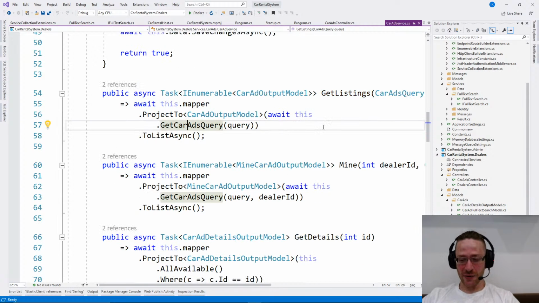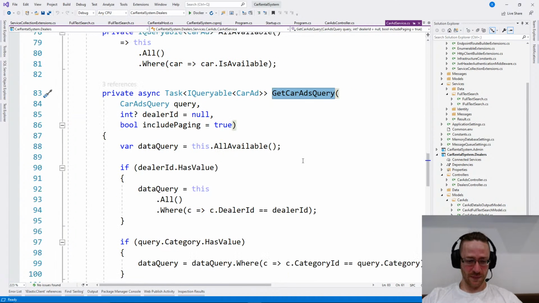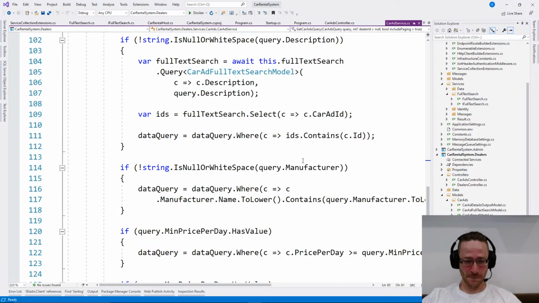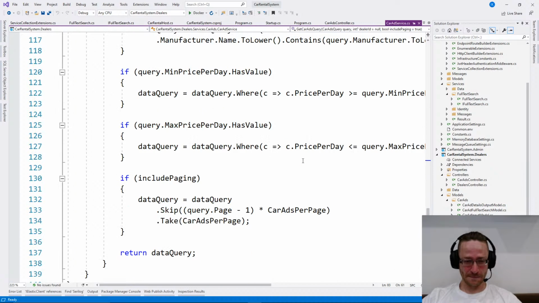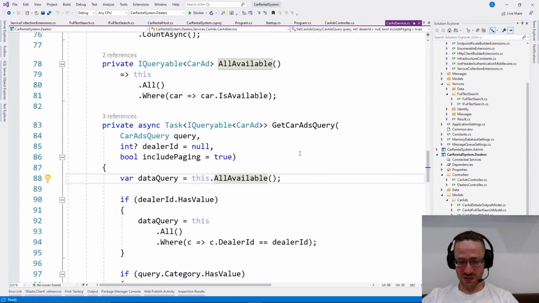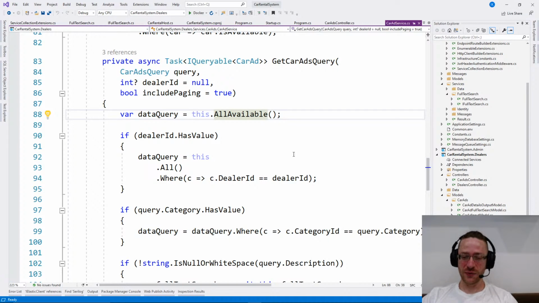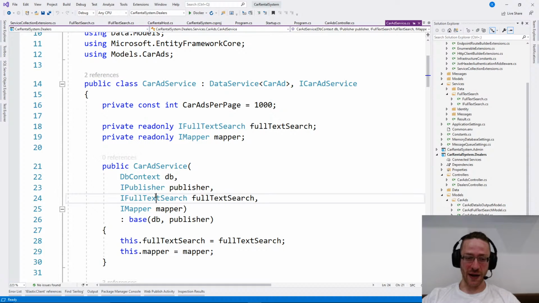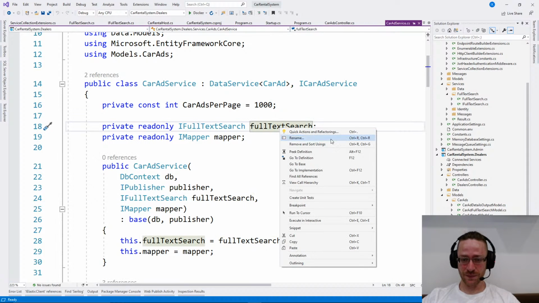Here in the get carats query, in all available, what I can do is just add the full text search.